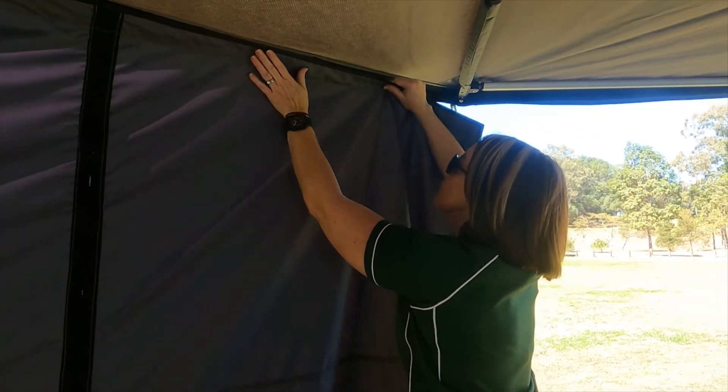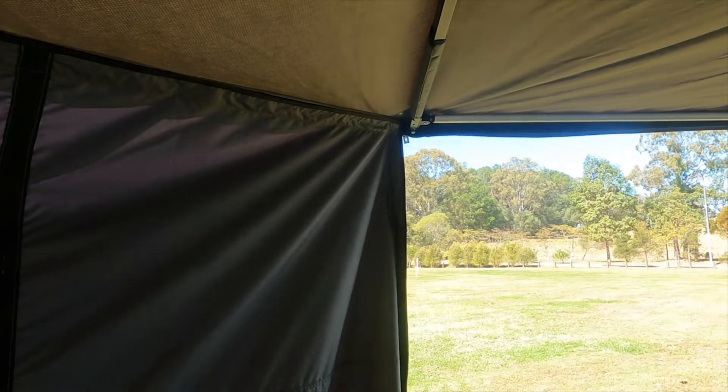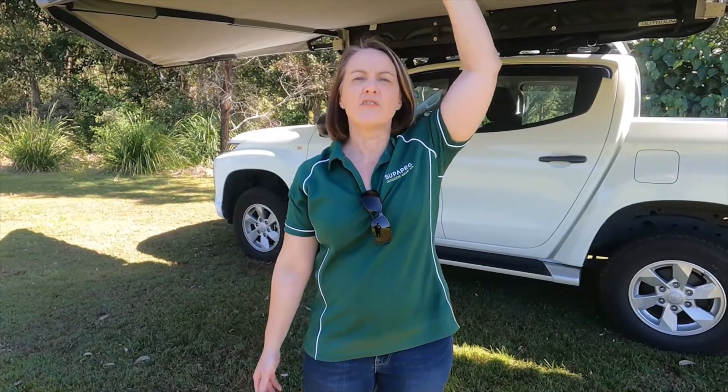We also have a number of other accessories that go with this awning. Particularly, we've got walls that fit all three sides. Two of the outside walls you can get plain polyester, or with a door or a window, to really make the most of the space that you've got. We also have another wall for the outside panel that is just a plain solid panel of polyester. It's super easy to put together — there's a Velcro strip that runs all the way around the outside of the awning, and that matches up with the Velcro strips on each of the walls.